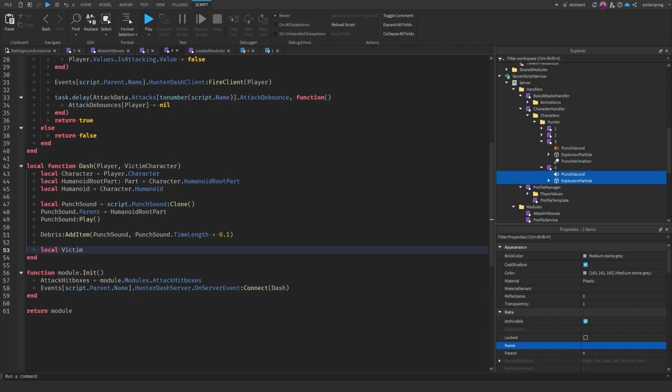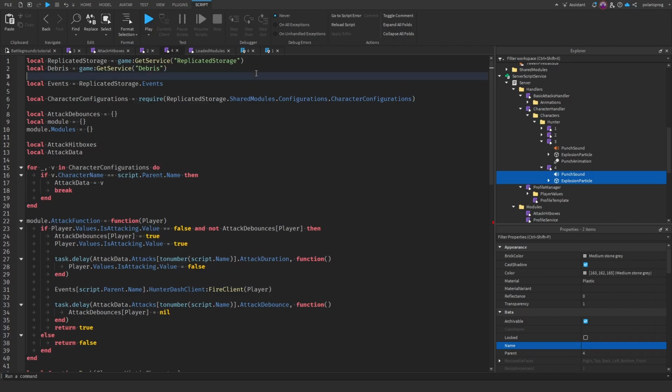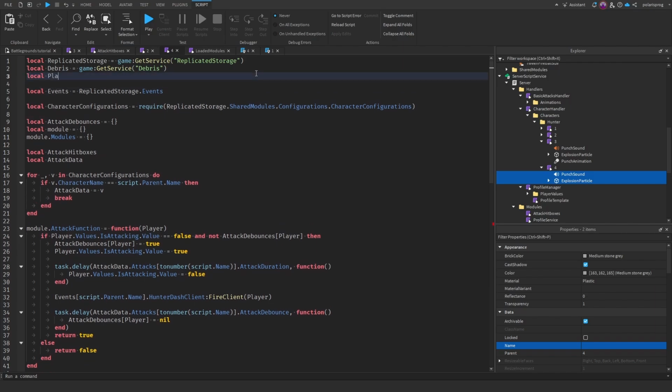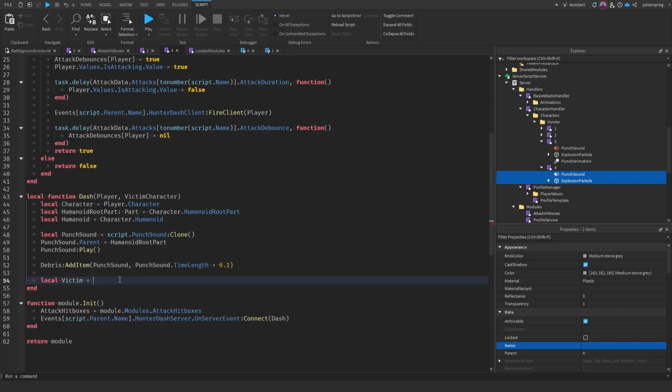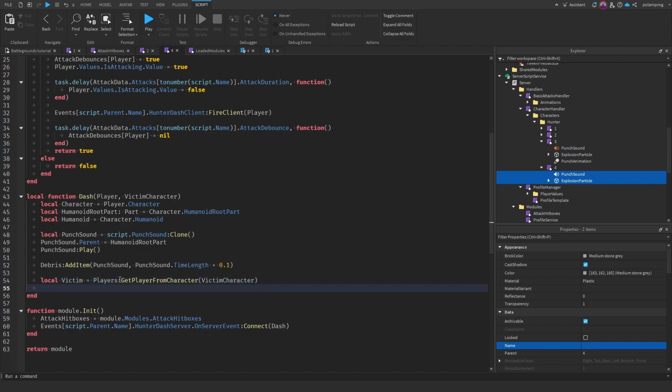Okay, now we need to get the victim. So local victim. So the victim's a player. So game. Do we have players? No, then we might as well just get players. Local players equals game:GetService("Players"). And now down here we're going to do players:GetPlayerFromCharacter(victimCharacter).